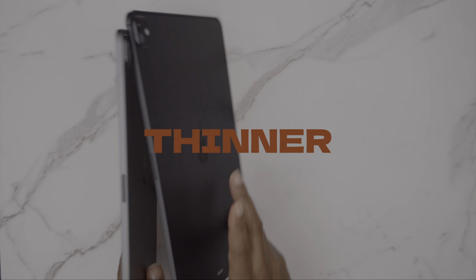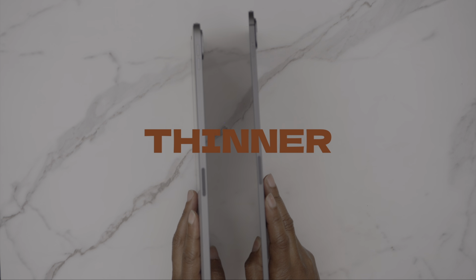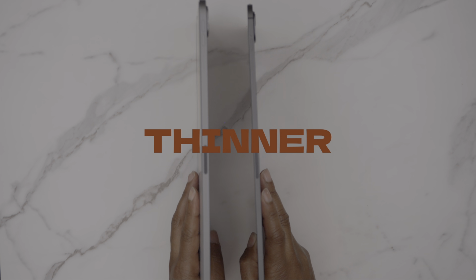One of the things I think is really significant though, and I don't know how we're going to be able to see this, is that it is thinner, significantly thinner. And the weight when you hold these in your hand, you can feel the difference. So this is bigger, thinner, and lighter.